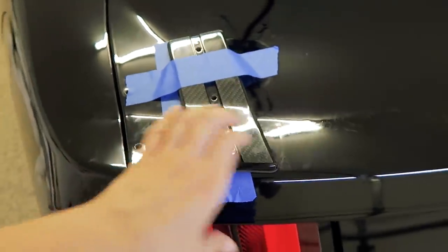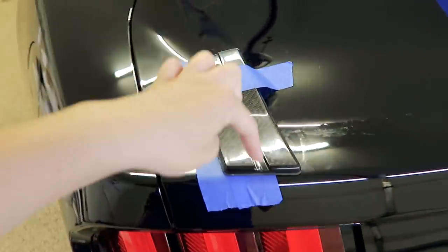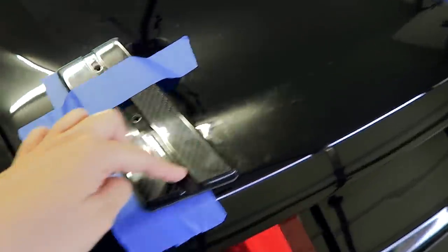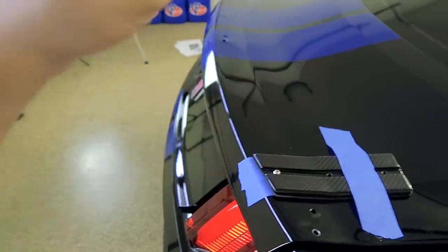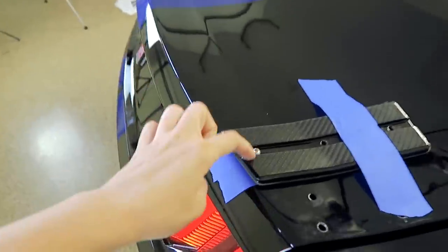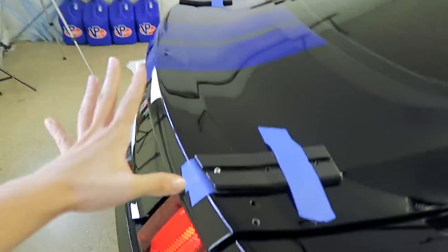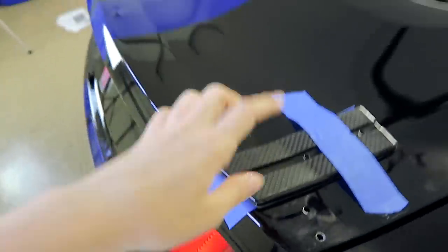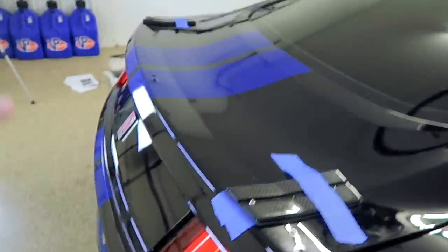So aligning these bases was not hard at all. It was pretty easy, and it was mainly for one reason. It's because of this hole right here. So both here on the left and on the right side, these holes are from the original track pack spoiler that the GT350 comes with. So I got lucky that I already had these holes here, and it's mainly because I'm still using my same trunk. The APR instructions do call for you to make a hole, and that's usually in the case that you have a new trunk. So then you have to make that hole, which I will be doing in the future.